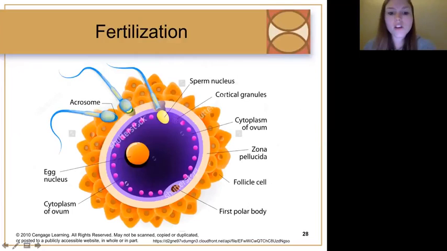So just to give you a visual representation of this, you don't need to worry about all of the parts on here. This big thing is the egg, and then obviously you have your little sperm that are coming in. When the sperm gets to the zona pellucida, the acrosome, which is the top of the sperm, which you don't really need to know that term, but changes will happen in that. It will penetrate the zona pellucida, and then changes happen in the zona pellucida that will prevent others from binding later. And then you see fertilization will occur, and then that egg will start to develop. Once fertilization occurs, it's called a zygote. So immediately when fertilization happens, the term for that is a zygote.